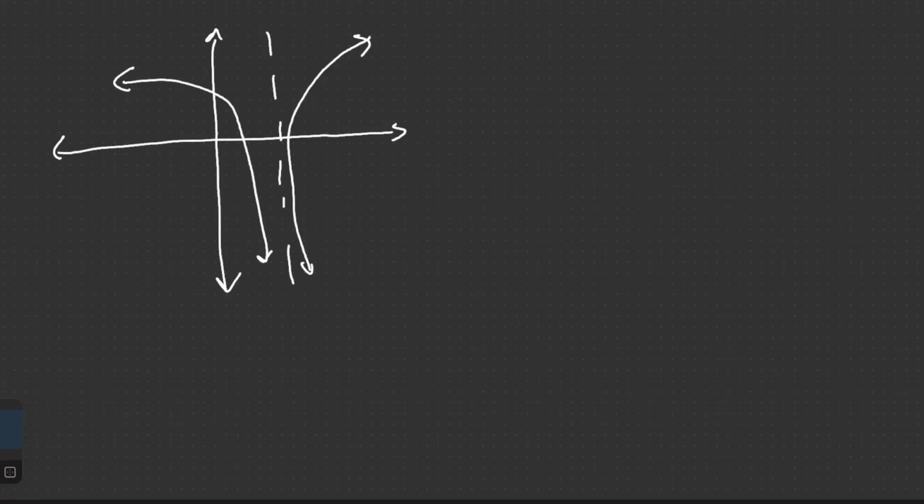I don't know exactly what function this is, but you get the idea. Let's say this is f of x, right? Let's say this line, this asymptote, is at x equals 3. There's an asymptote at x equals 3. Now, if we say the limit as x approaches 3 of this function, f of x, what will be the limit? Well, if you look at both these curves, you know that they both go on infinitely downwards.